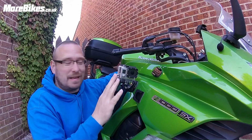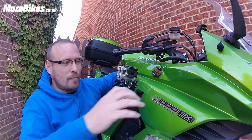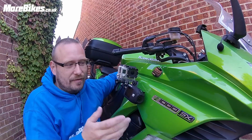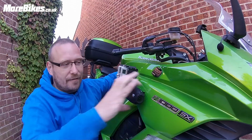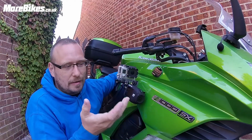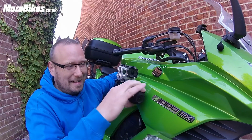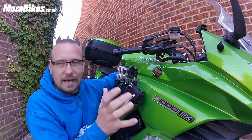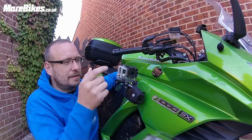These are great cameras, and there's a huge fan base for GoPros. I'm sure there'll be lots of comments in here saying, "No, my GoPro is the best." This is purely from a motorcyclist's point of view. The ease of use of the Ghost just makes clipping it on, even with gloved hands, easy to get off. I was worried that that bracket might be too weak to hold the camera. It's not. I've gone plenty fast enough with this on track and on road. Never had a problem. So there's movement, but you don't really see any vibration in it.